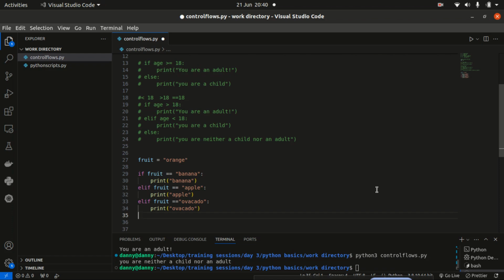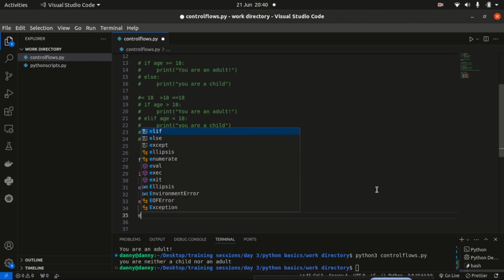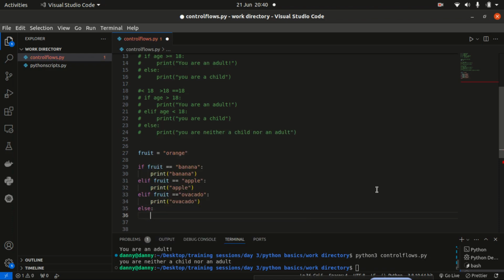So let me just use the two, then else. So for instance, we suppose that we only have these types of fruits. So if whatever we have here as a fruit does not fall in any of these categories, then we can simply print that it's not a fruit.